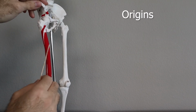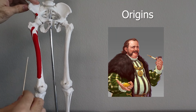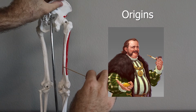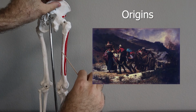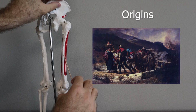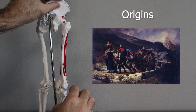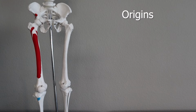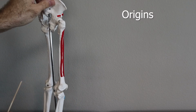Now as you can tell from all this red here, you can see basically the vastus muscles, like greedy vassals, take up the majority of the land of the femur. The poor peasant adductors are kind of crammed into this area here on the linea aspera. It's like kind of the run up the mountain, while the vastus muscles take up most of the good land. And then the hamstrings don't really get anything except for a small sliver for the biceps femoris short head right around here. But again, the vastus muscles, like greedy vassals, take up the majority of the femur, even coming to the back and taking up a lot of that posterior femur space as well.